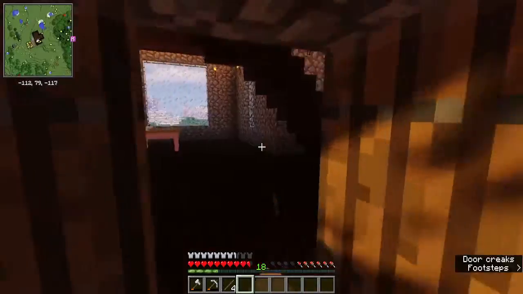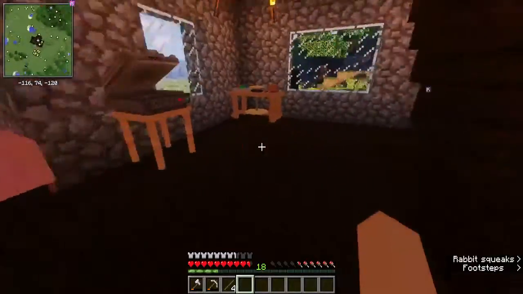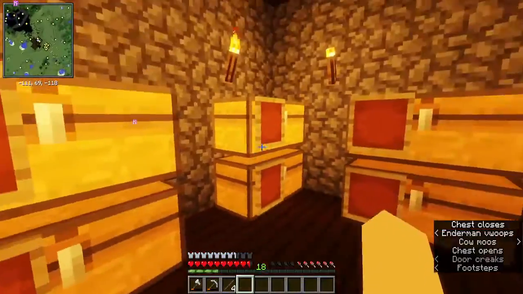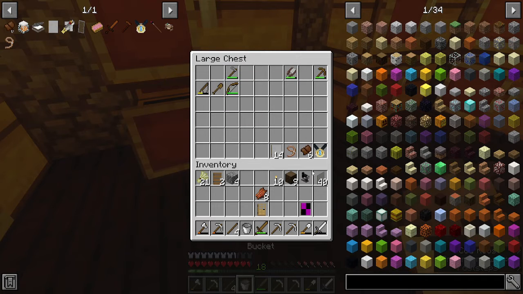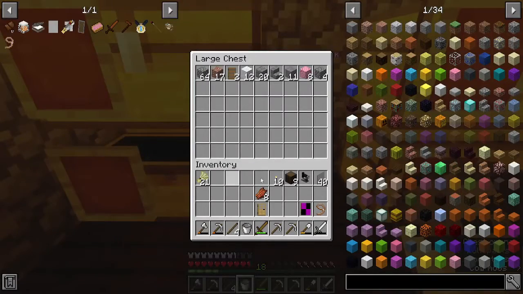For this episode, I'm gonna start right away. Oh, wait a minute, right off to my house. For this episode, I want to do a little exploring. There's all my tools. We can grab a few tools, you know. Bucket. I'm just gonna grab everything I can, just in case.